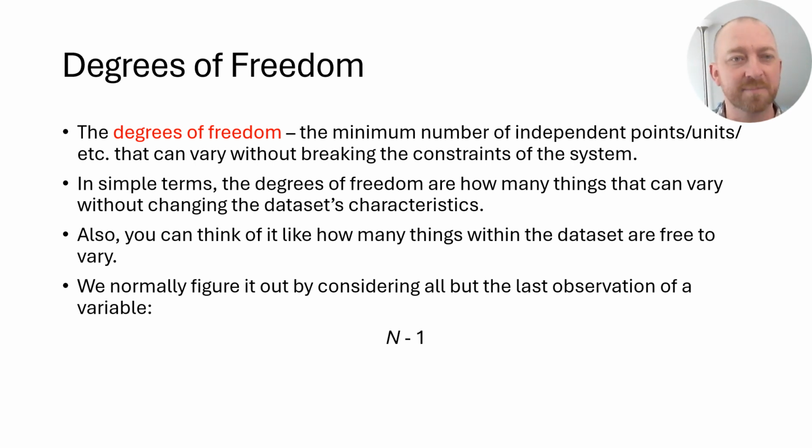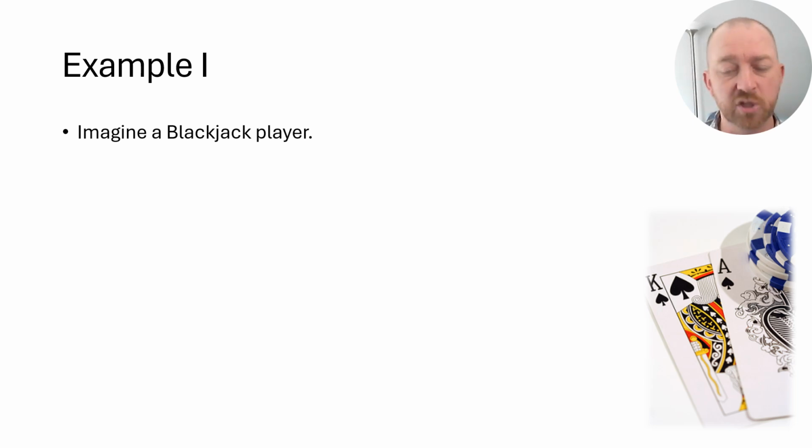So let's start with this. For a first example, let's imagine you've got somebody playing blackjack, or 21. If you're not familiar with the rules of the game, everybody gets a card that is turned downward and they can't see. Nobody at the table can see it except for the player whose card it is. They're able to view that card. Then the goal is to reach a total value of 21 without going over 21. And so they can choose to get a new card randomly selected, or to stay with what they have.